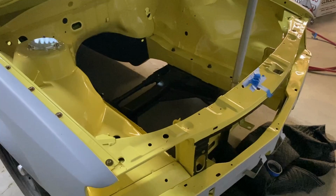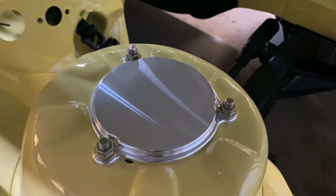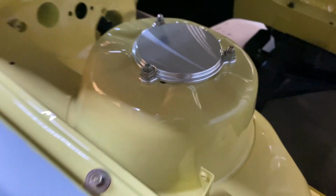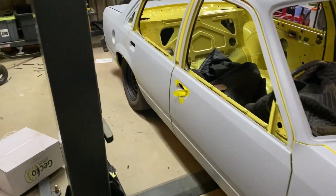So that all came out pretty good. Happy with it. We've got our strut top covers manufactured, so they came out great. They're a little bit tight on the top of the turret, but it should be fine. So all the panels are on now, ready to go. I'll show you the diff in a minute.